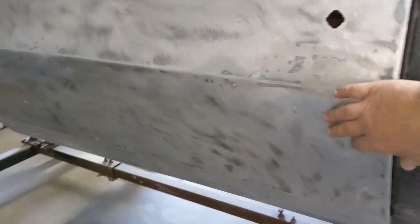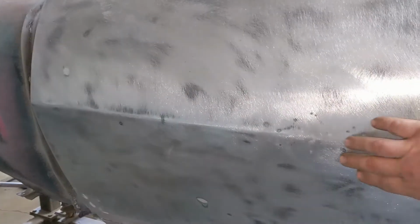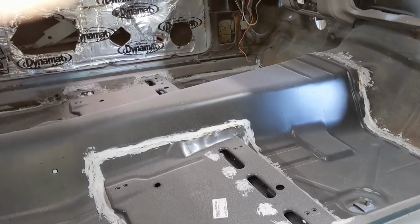I got her all ground down. Just took a little damage right there, but it'll fix. Little spot right there. Ain't bad. No rust at all. I ground the other side down too. Just the bottom half. The top half was already done the same way. Nice, rust free. And we did all that earlier, so yeah, looking good.